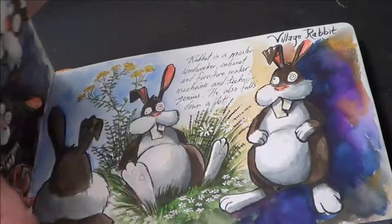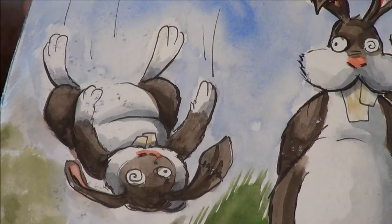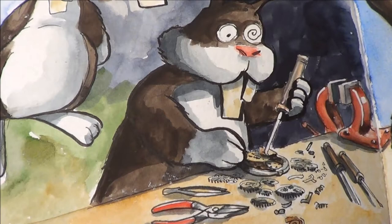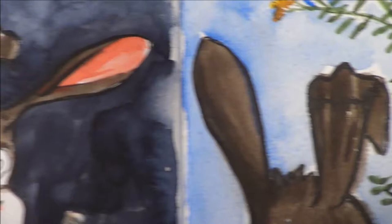Here's Rabbit, who's very good at falling down. You can see over here, falling down. It's always wee, because, you know, if you're falling down, not much else you can do but enjoy it. He's really good with mechanical things. He built Mouse's piano and whatnot. And his ear, you'll notice his left ear is always bent over like that, and it's hard to see here, but he's got a little bit of stitching on there. Actually, if you look over here at the falling, we can see a little bit of stitching.